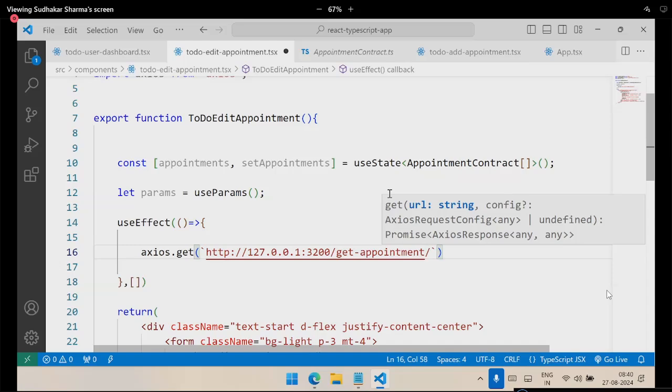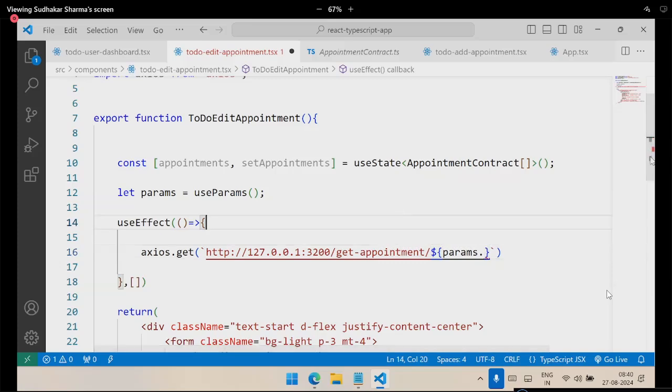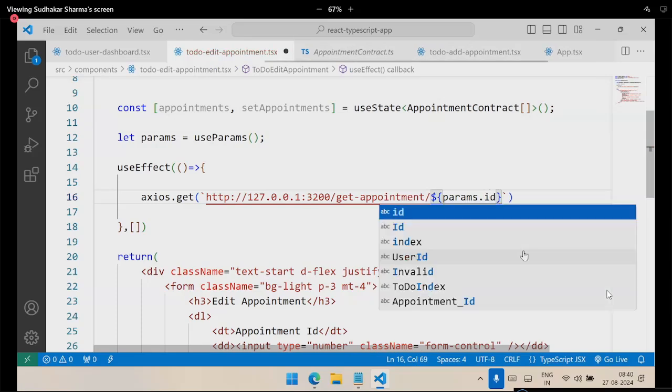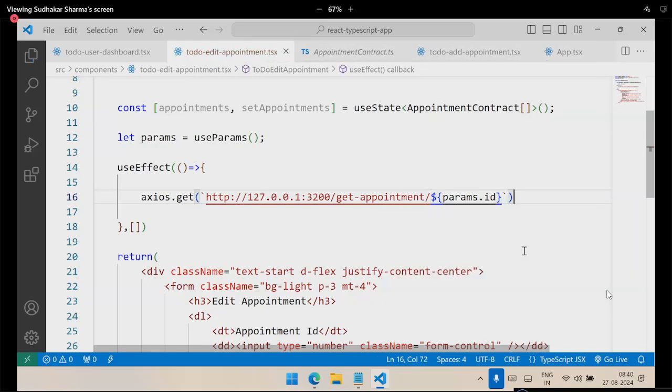Params is an object, right? How to use the params? So this is expecting useParams. params dot, what is it? ID. We are using that ID. Now what it is doing is collecting the parameter. So that is the ID we are accessing.